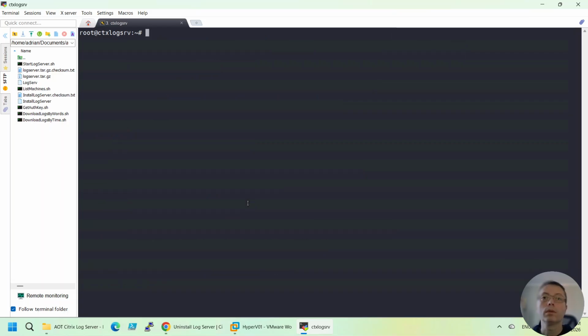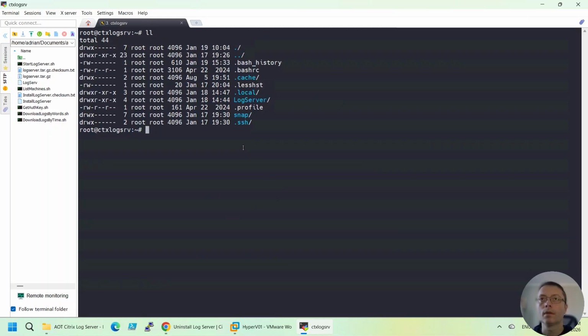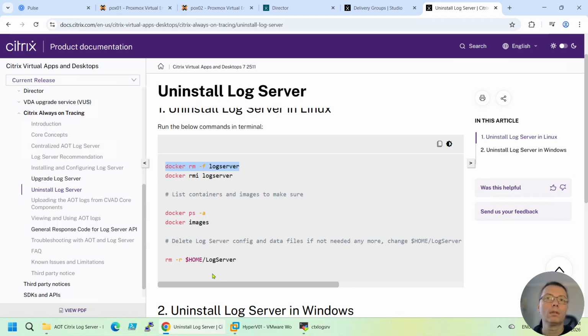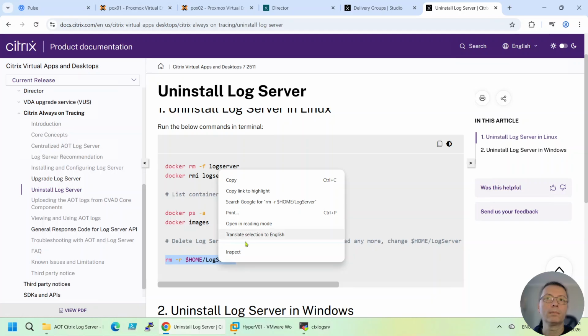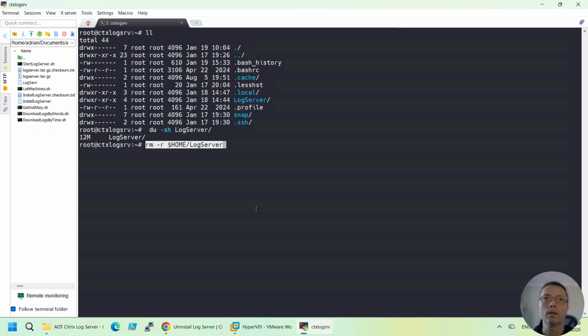Okay, so we removed it, but we still have the log. So here where all the data is saved, so this we need also to remove. Let's see how Citrix says. So okay, let's try this, even if we can do it without the home, because we are already in that path.